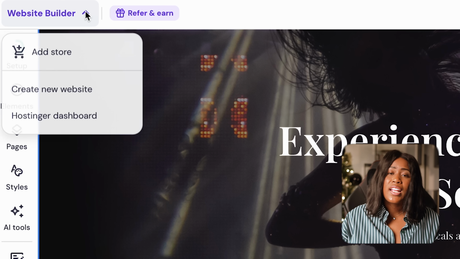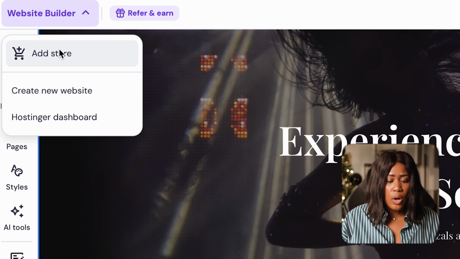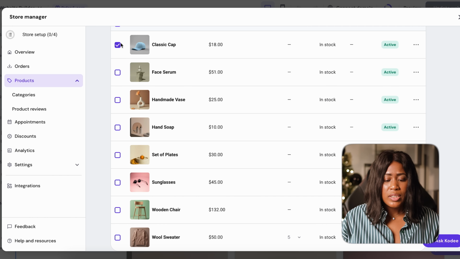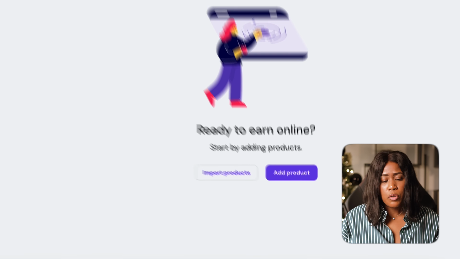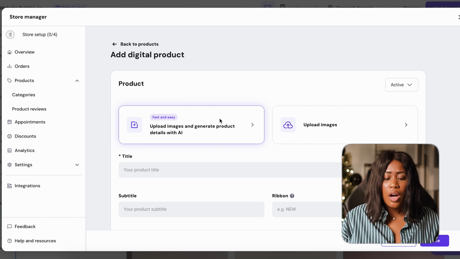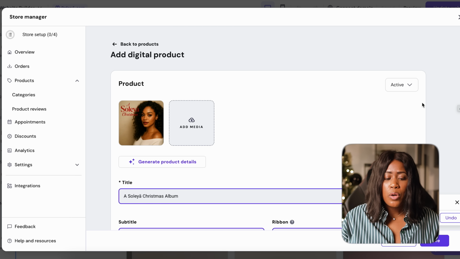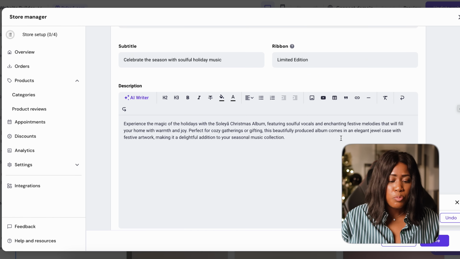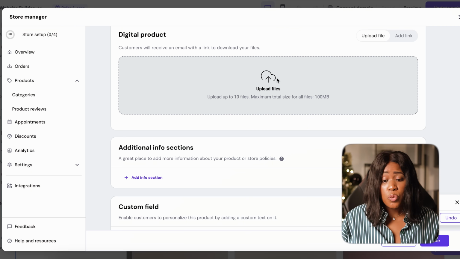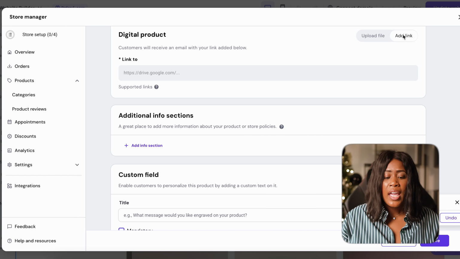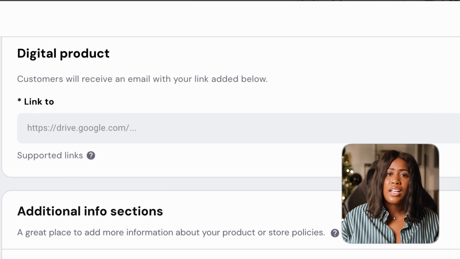And there are two ways that you can do this. The first option is to add it directly to the website. So I'll click add store, and I'm going to delete any of the pre-filled products that they added when they were building this for us. Then I'm going to choose to add a digital product, and we'll upload that album cover here. And when we do that, AI is going to pretty much pre-fill the rest of the info for us, including the price. Now, when it comes to uploading the album as a digital download, you will have to have a download link, and you can do this through Dropbox, or you can add them all to Google Drive and then get a link and paste it here.